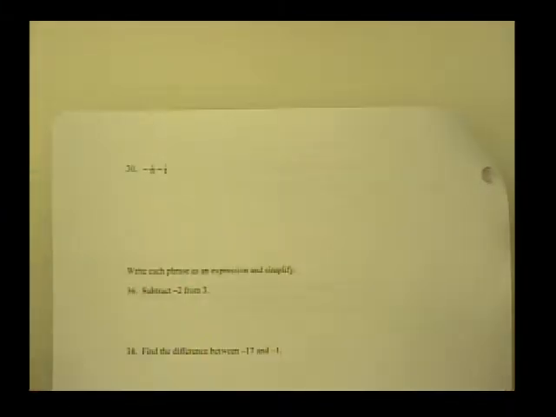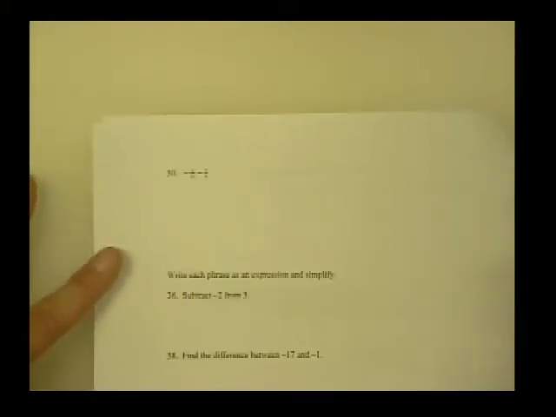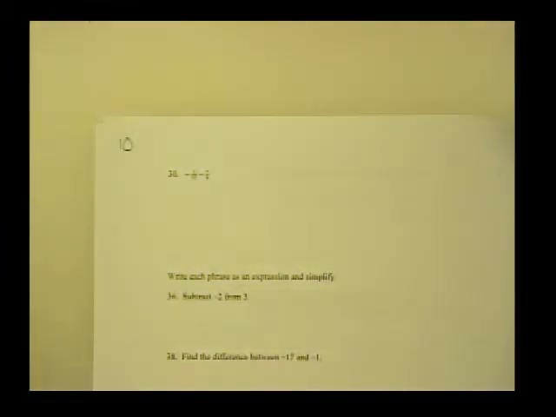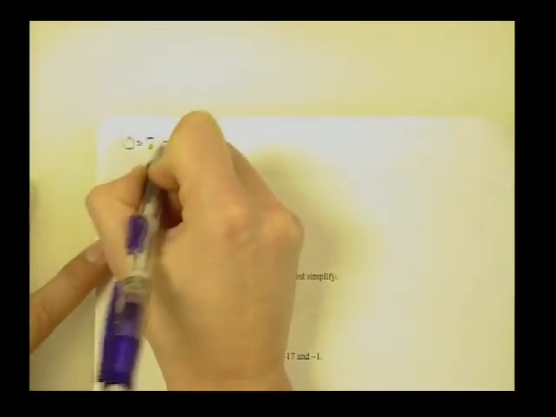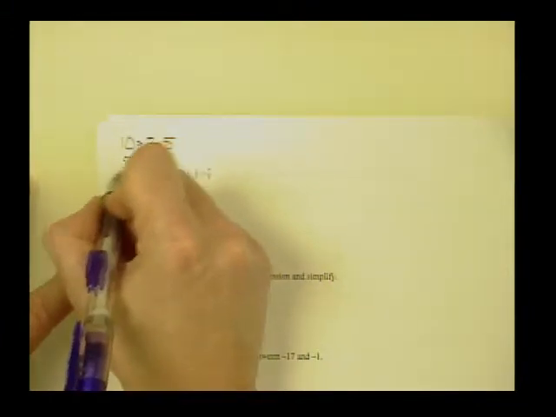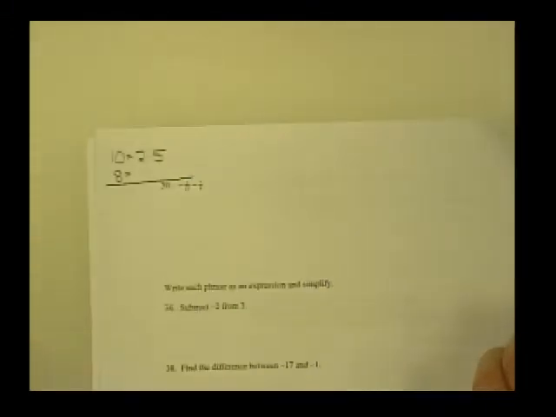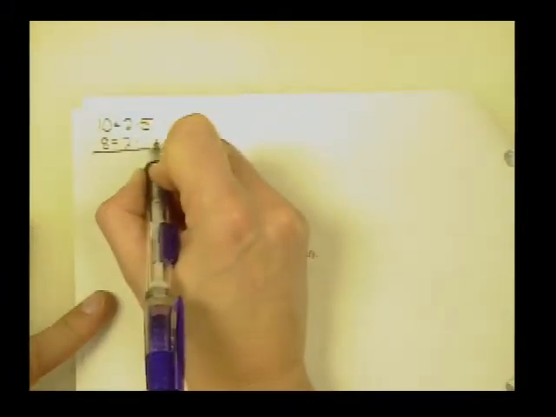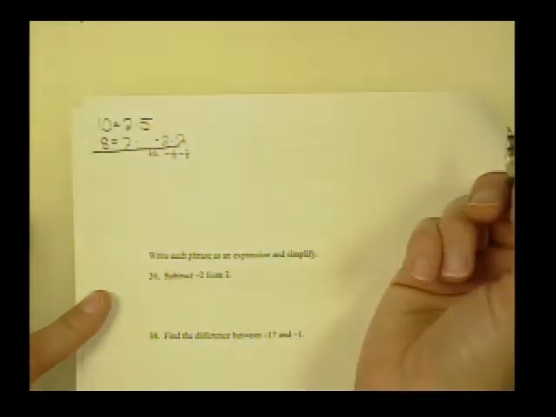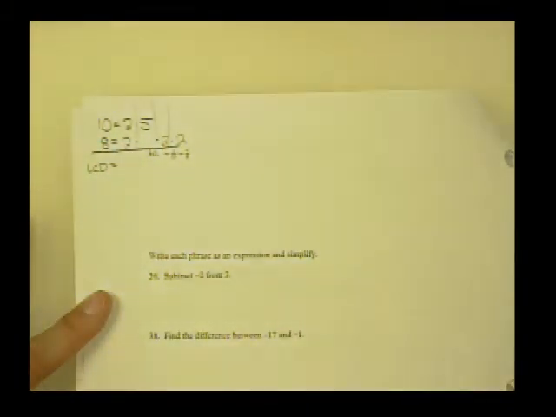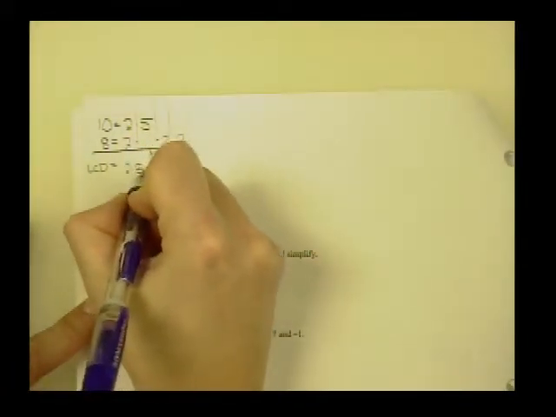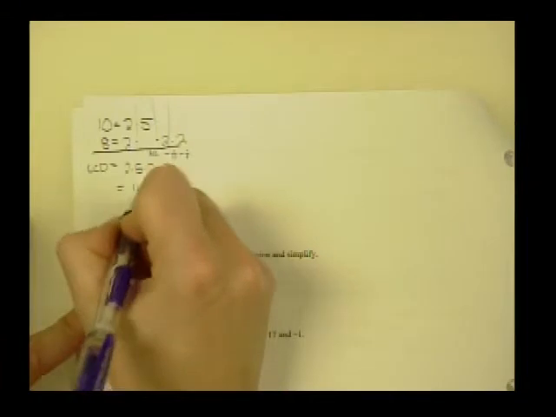Okay, so 30, again, it's subtraction, but we don't have a common denominator this time. So let's see, 10, and this one might not be as obvious. If it is, you can go straight to the common denominator, but 10 is 2 times 5, and 8 is 2 times 4, so there's a 2. 4 isn't prime, but I can write that as 2 times 2. So my LCD is 2 times 5 times 2 times 2, which is 10 times 4, or 40.